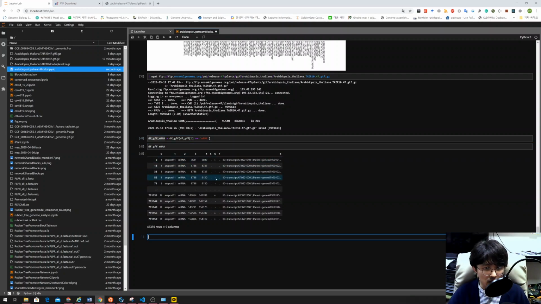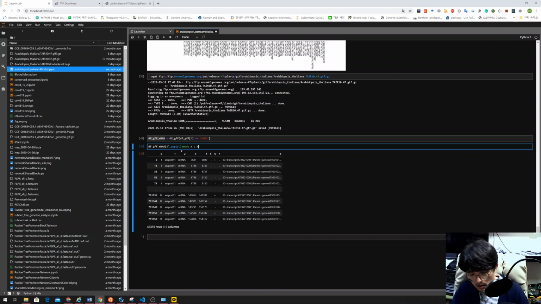Then it will give you in this way, and I will first apply lambda x, info parse x, and what I don't know.